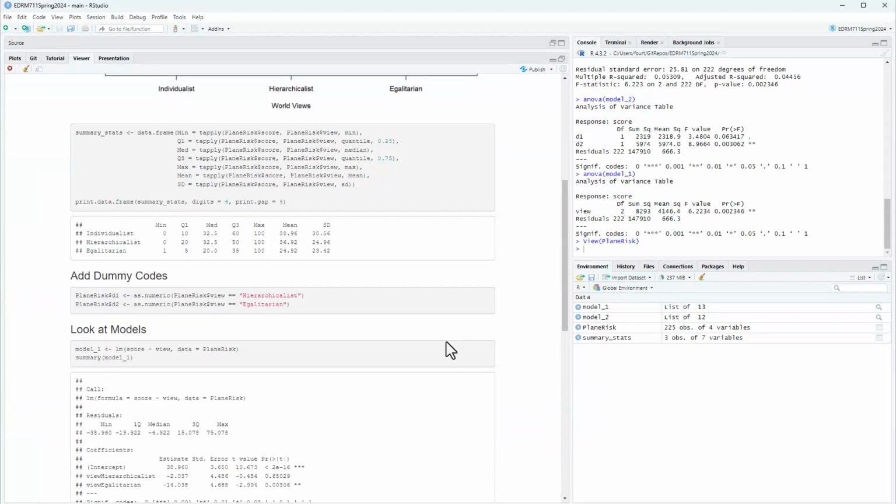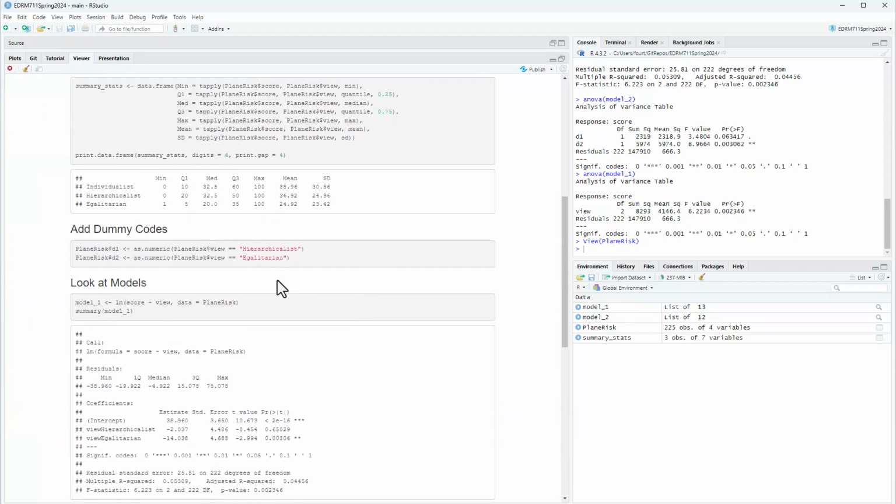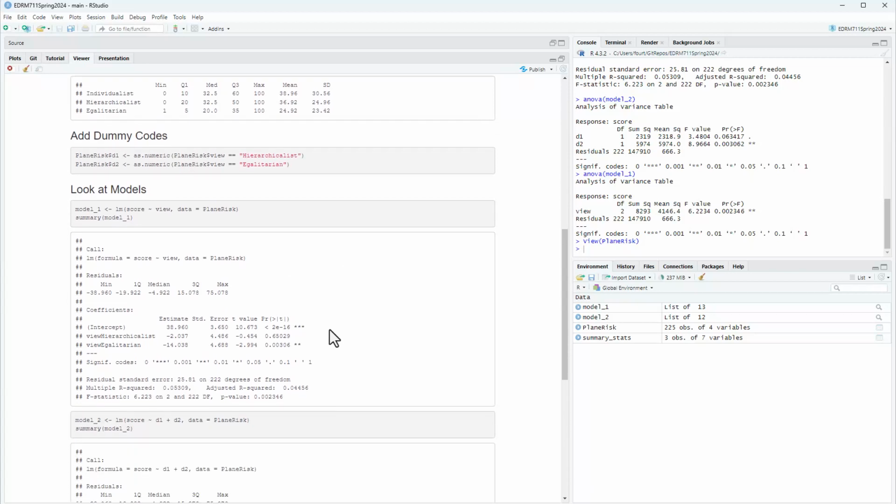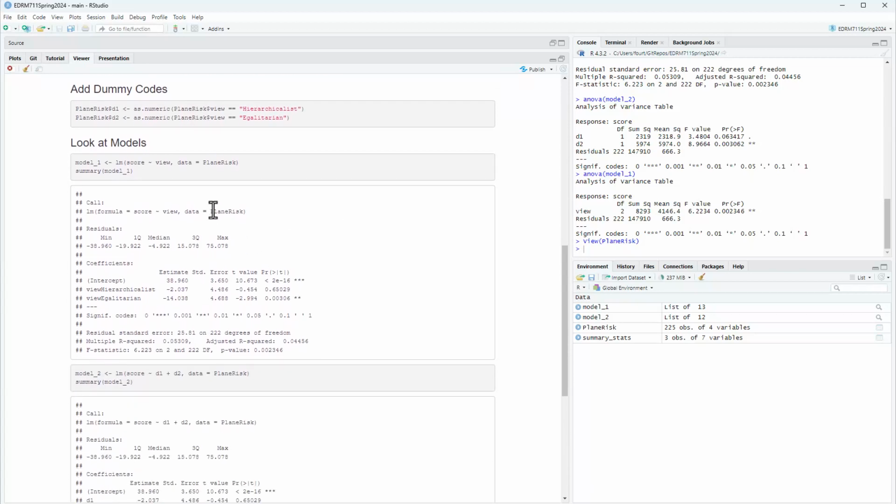All right, so now what can I do with those? I don't actually ever need to create those because it's happening behind the scenes. I'm just bringing it to the forefront now to show you a couple things about how this works in multiple linear regression. So the first thing I'm going to do is create a model. I'm going to call it model 1, and I'm going to create this linear model with the LM function and get a summary.